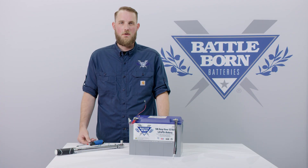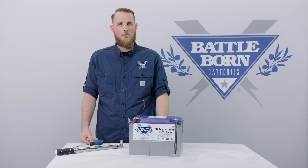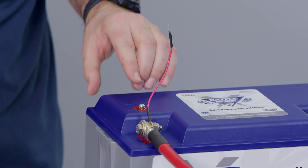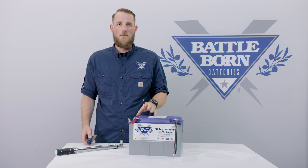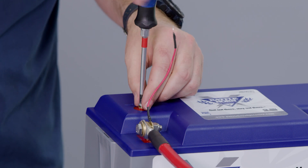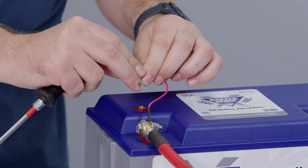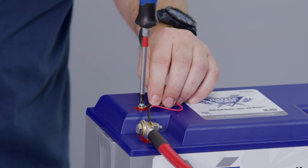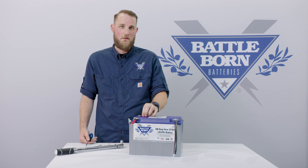Now that our connection is torqued down, please note that this wire is live at 12 volts, so avoid any contact with other live wires or grounds. Also note that this enable post is not current carrying itself, so this connection should not spark when you make contact. To enable your internal heat battery, remove the screw. Place the other end of your jumper wire down onto the post. Do not over-tighten this connection, but tighten enough to engage the lock washer feature on the ring terminal itself, so that vibration does not rattle it loose.